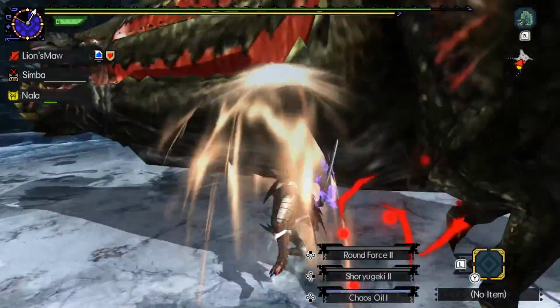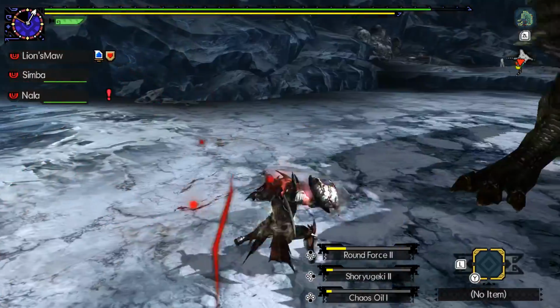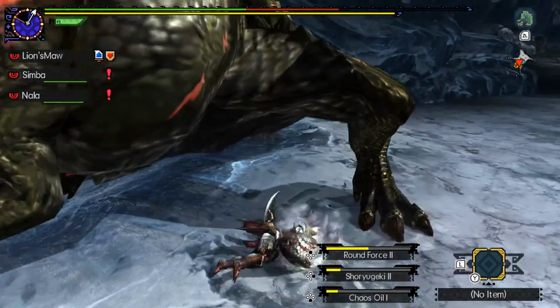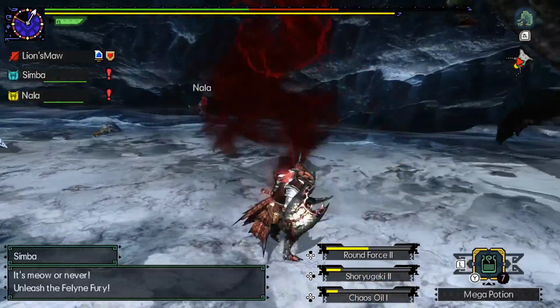And I'm probably not going to hit this head with that. Nope, I didn't. I'm going to get hit with Dragon Breath if I'm not careful. And I don't want that. No, I'm going to get body checked. That is half of my health. Yeah, he hits a little hard in rage mode.